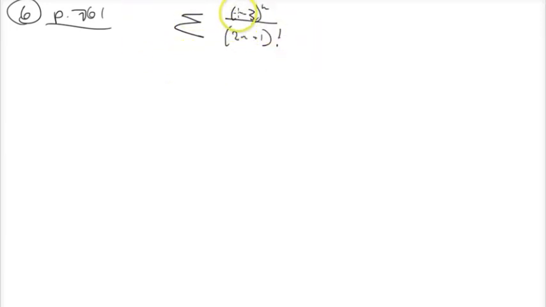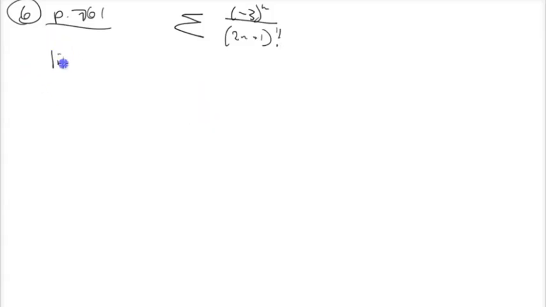We've got an alternating series, so that means we're going to have to use either the root test or the ratio test. And we've got a factorial down here. As I said, the ratio test is really helpful for a series with a factorial because you can eventually end up canceling out this factorial, for reasons that I'll show later, using some algebra tricks. So we're going to use the ratio test.